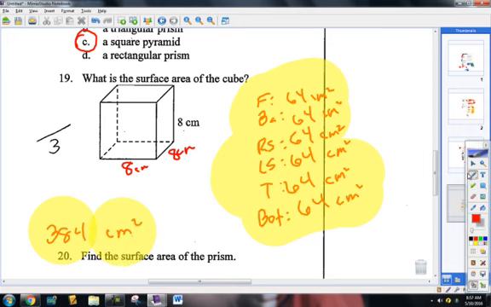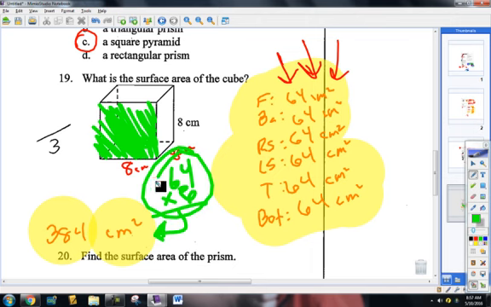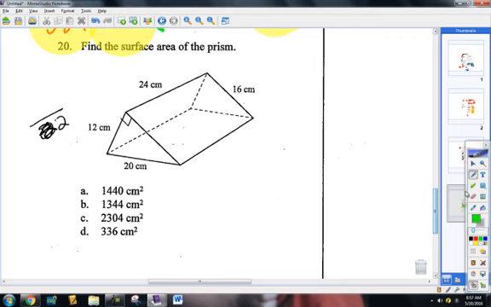Now, I always want you to just use this method. I mean, if you use this method, that's the way to go, because that's the way I taught you. But realistically, guys, how else could you have done this? Go ahead, Gracie. 64 times 6. Absolutely. If you know that every one of these is 64, couldn't you have just simply done 64 times 6, because there's 6 sides, and gotten that? So if you did that, I would accept it as your 3rd point, because technically, but that only works for what? Cubes. Cubes, good.